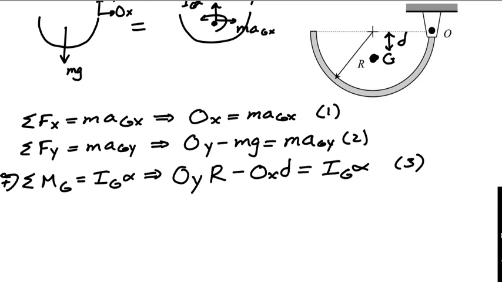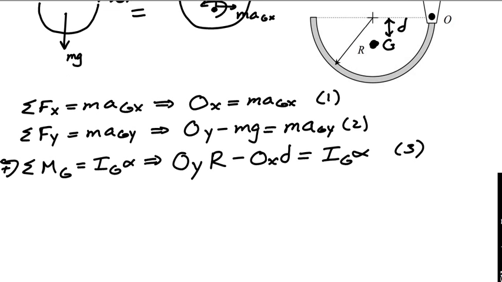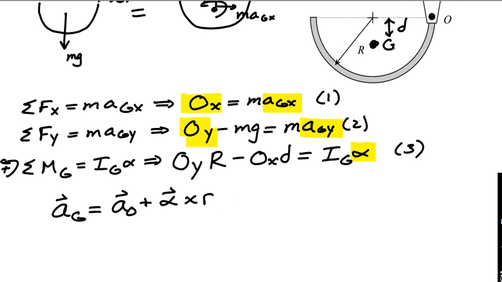Now if we look at these equations 1, 2, and 3, what you'll notice here is that we have currently 1, 2, 3, 4, 5 unknowns, but only 3 equations. So we're going to need to turn to our friend kinematics to be able to finish and wrap up this problem. So how are we going to do that specifically? Well, what I would do is I'd relate the 2 points where I need to know information and have information. So in this case, I can say the acceleration of point G is equal to the acceleration of point O plus the angular acceleration of the rigid body cross the position vector of G with respect to O minus omega squared times r of G with respect to O.